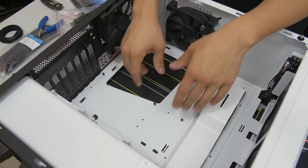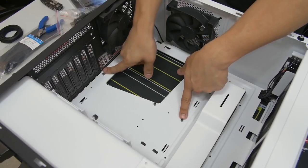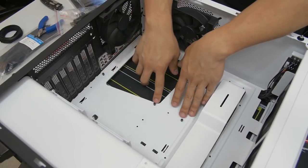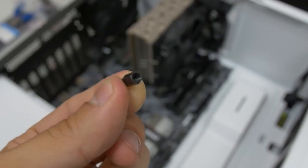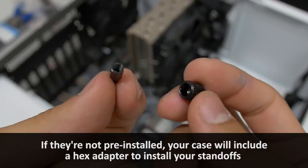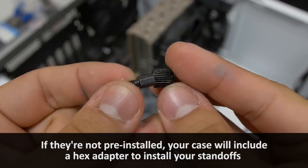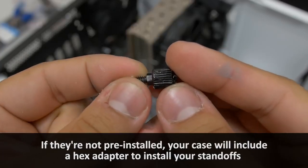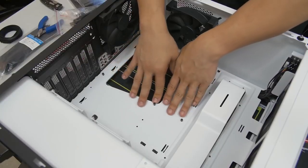The other important thing to note before you install your motherboard is that you have your motherboard standoffs installed. Now, NZXT has already done us the solid of pre-installing these, and these are the little metal pegs sticking out of the motherboard tray that give your motherboard a little bit of lift. It prevents the trace layouts on the back of your motherboard from making contact with the steel surface of the case itself, to prevent any sort of shorts. So it's very important that you have these in place.